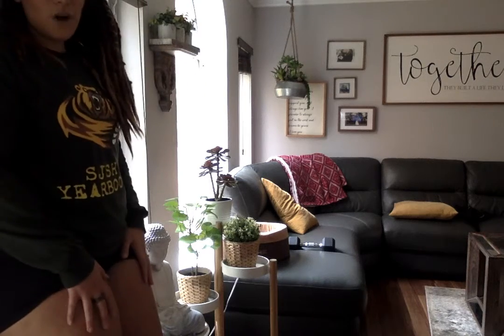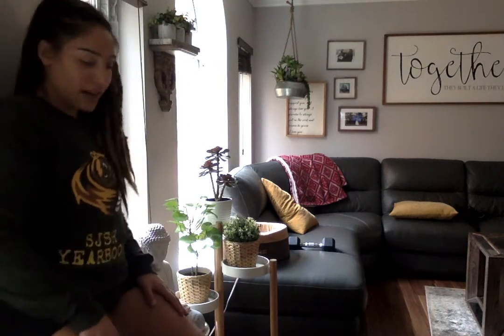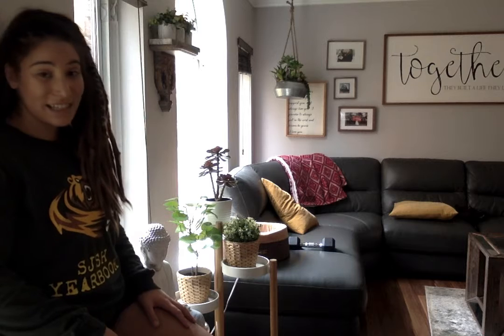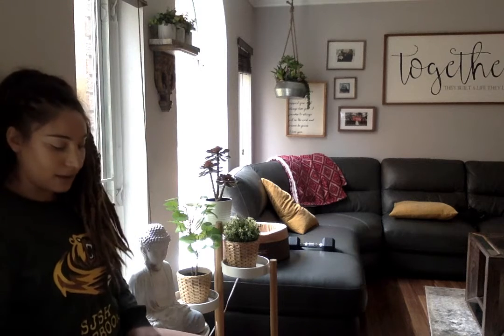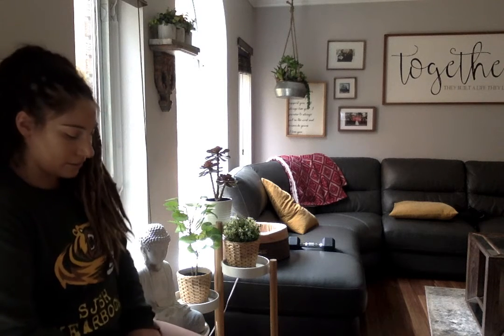Ooh, okay, so our next one is that wall squat. Oh, I forgot to turn my laptop. Okay, so up against a wall, 6 seconds. When you're ready, you're gonna come all the way down, making sure not to feel any pain in the knees here. So if coming all the way down to a 90 degree, you feel like there's any kind of knee pain, you can come up a little bit.